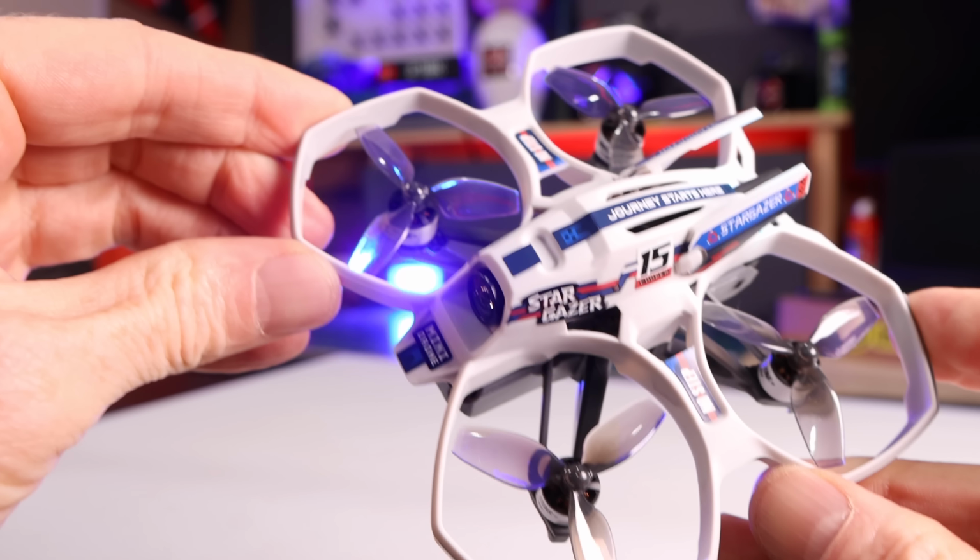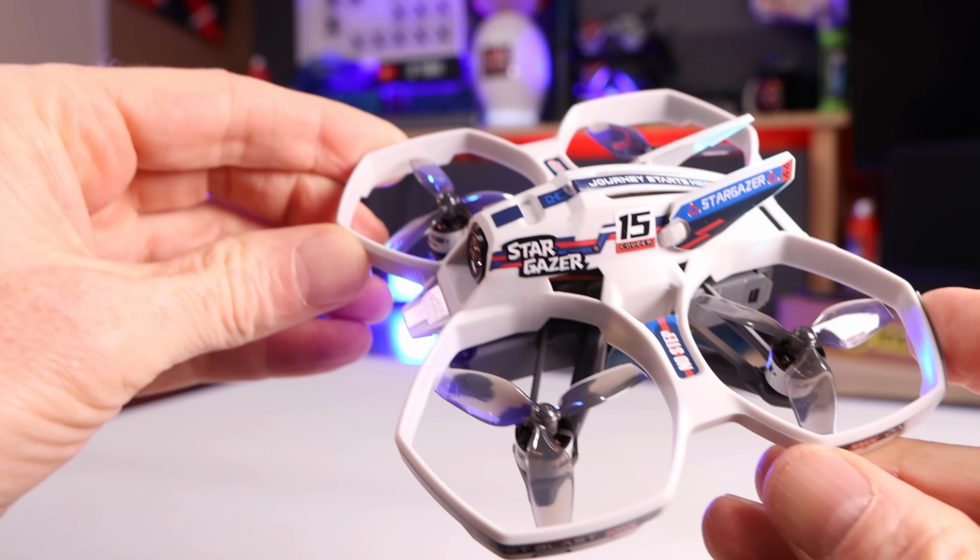The canopy on top can actually be pulled off and you can put a different one on, so they have different storylines that are supposed to be coming out.